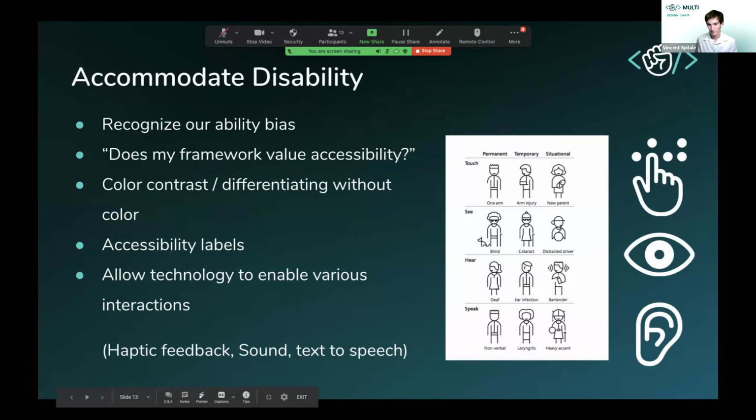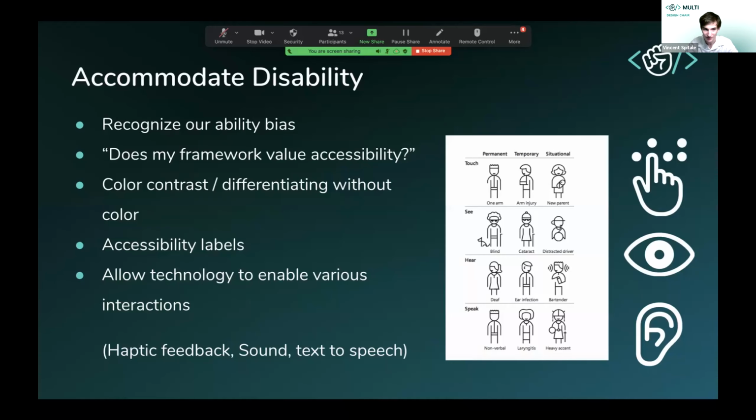So when we go to make an inclusive product, we want to recognize our own ability bias. Let's say I'm a visual learner and everything I do is pretty visual, like being a designer, but you have to also acknowledge that, and then also bring in aspects for where people aren't that way, and incorporate touch and tactility, haptic feedback, as well as different auditory things in your product as well.